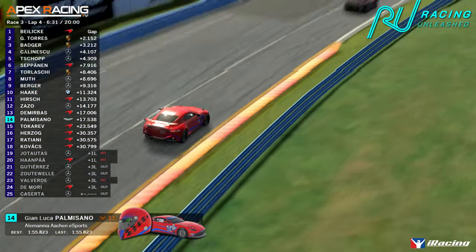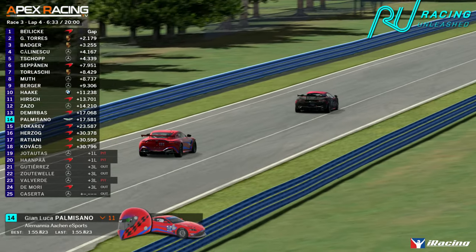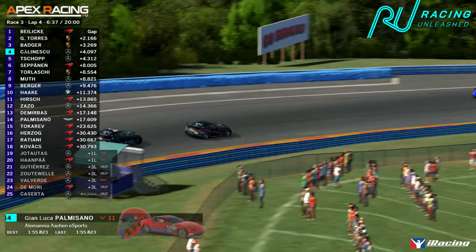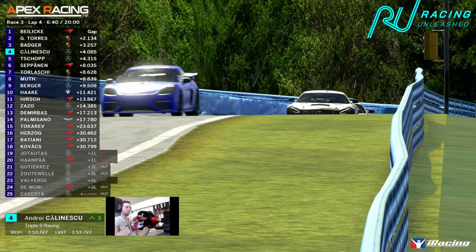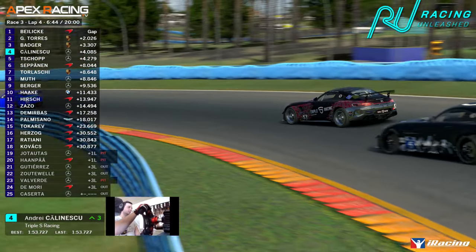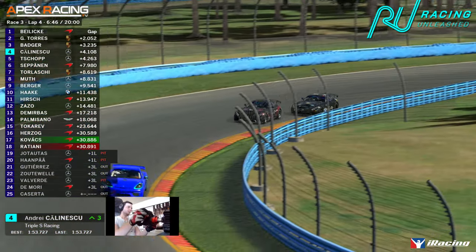To Bellicky out front, 2.1 seconds clear of Torres. Torres is a further 1 second clear of Jack Badger, who's got Andri on the back of him. Schott 2/10 off the back of Andri. But Schott has that drive-through penalty to his name, I do believe. So has to really get it done this lap.